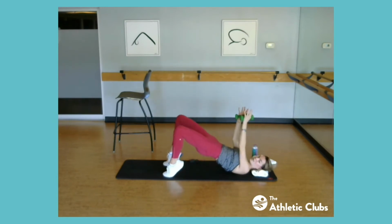Then here you can pulse those knees. Make sure you squeeze out the glutes. You can do another reach and press with the pulses for 8, 5, 4, 3, 2, 1.